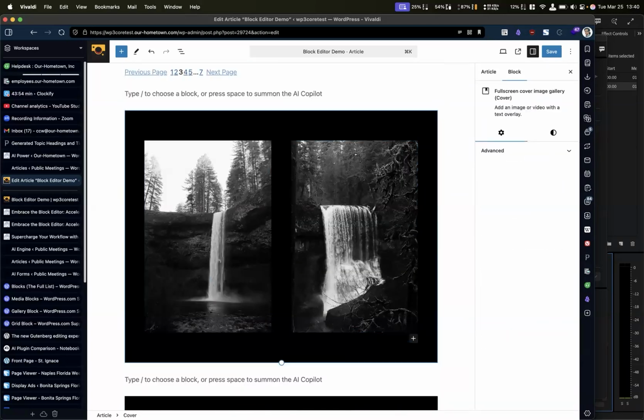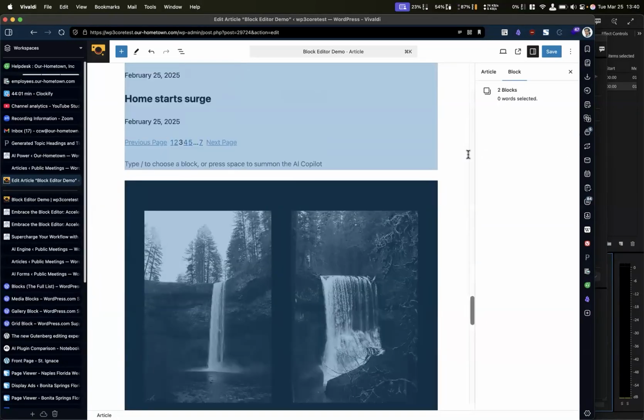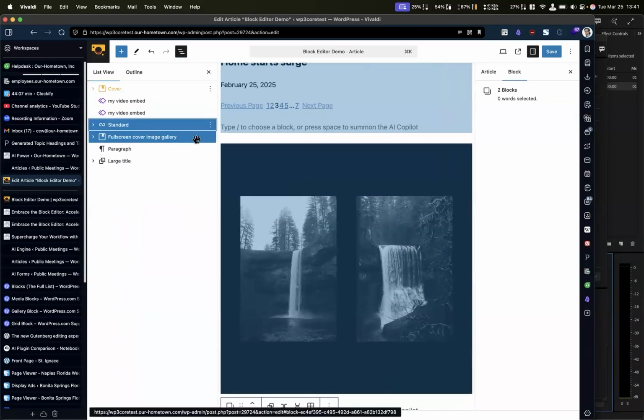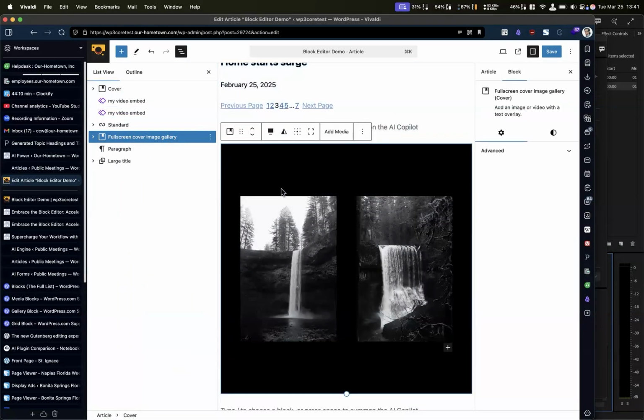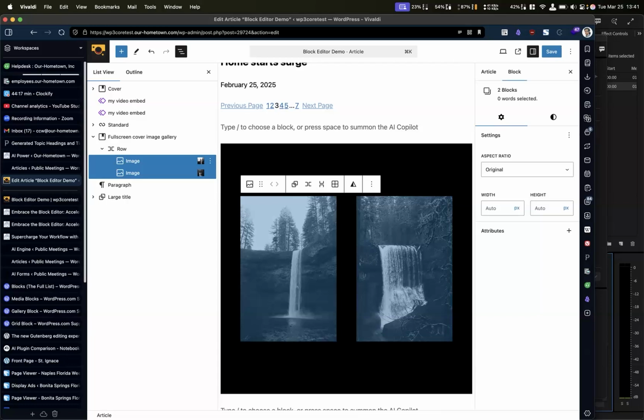I think keyboard shortcuts could be really cool. Let's see, actually, if you do shift down, it selected a couple of blocks. It selected both of these here. Interesting. Let me check the list view and see what it selected. So let's say I was here and I hit shift down, it selects the image. Shift to the right selected both images. And okay, that's all the multiple select I can do. So it looks like within a block, I could select both.